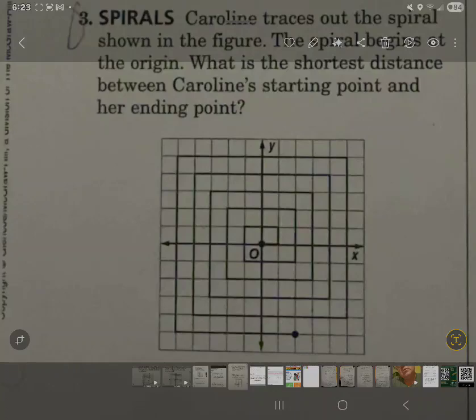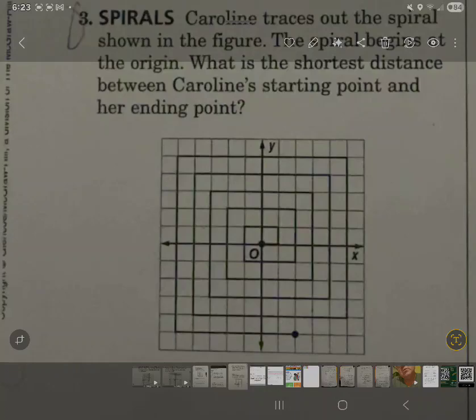Well, the key to this question is we're going to use what's called the distance formula. Now I want to warn you, when I write the distance formula down here in a second, it's going to look super scary, but I'm going to demystify it, okay? So just stick with me, just like in Algebra 1. Be confident. I believe in you. It's going to look super scary, but it's actually really easy, okay?